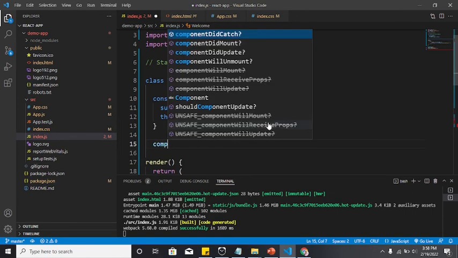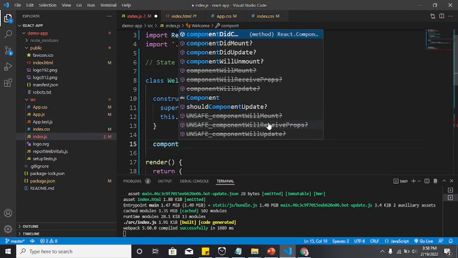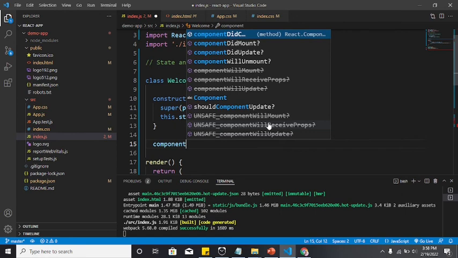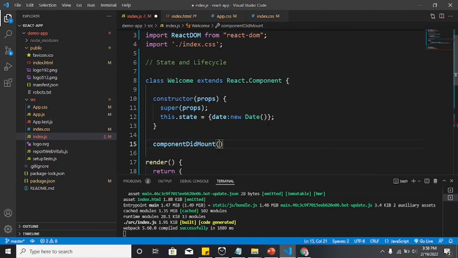So here we are going to have a component. So this is where lifecycle begins. So we are going to understand what is lifecycle here. So componentDidMount here, and then let me open that one like that. So here we are going to set the timer whenever the welcome is rendered to the DOM for the first time.